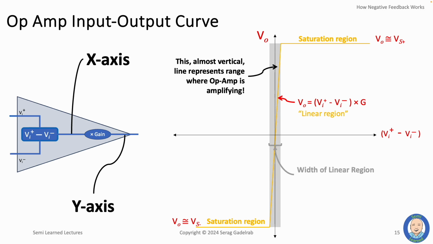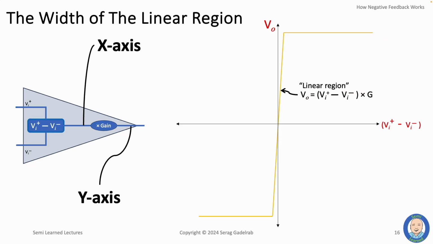It is extremely narrow, and yet that is the region that we will need the op-amp to operate within so that the output is not clipped by the limitations of the supply voltages. To illustrate the narrowness of the linear region on the x-axis, let's continue with our typical op-amp that has a gain of 100,000 and is supplied by plus 15 and minus 15 volts, which would be the output voltages when the op-amp operates in the useless saturation regions. To find the width of the linear region on the x-axis, we want to find the x-axis values for the 2 points highlighted by the red circles.